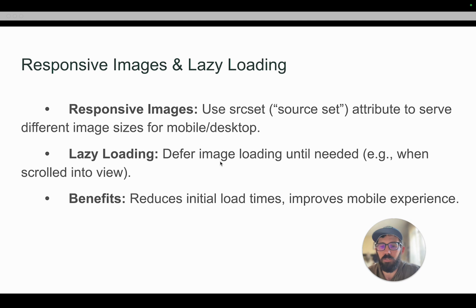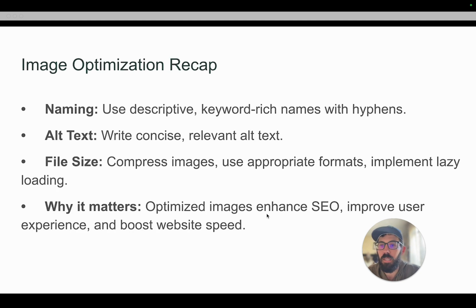Then lazy loading. This is also something that if you're using WordPress, probably a plugin is the best way to go, but it will defer image loading until needed. So when scrolled into view. If you have an image further down your page, it's not going to initially load it until someone actually gets down to it. This is going to cause a smaller file size to come over, so the main part of the web page will load, which is going to be better for user experience. Benefits: reduces initial load times and improves mobile experience.